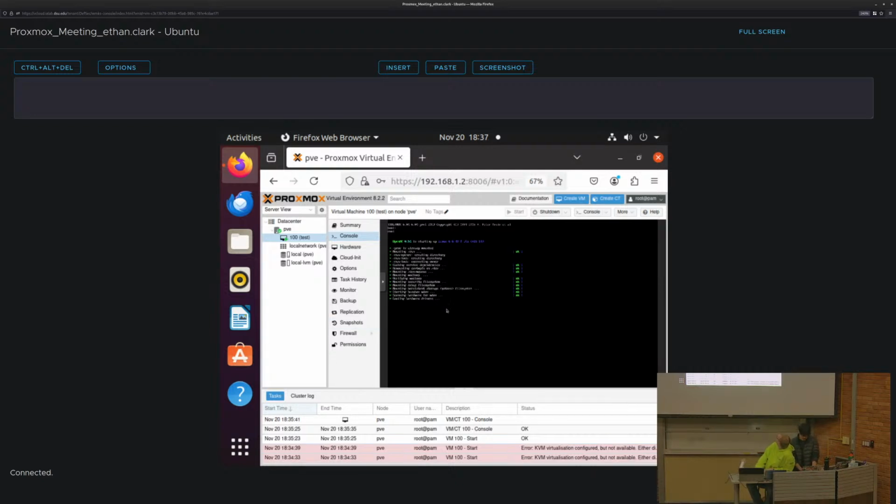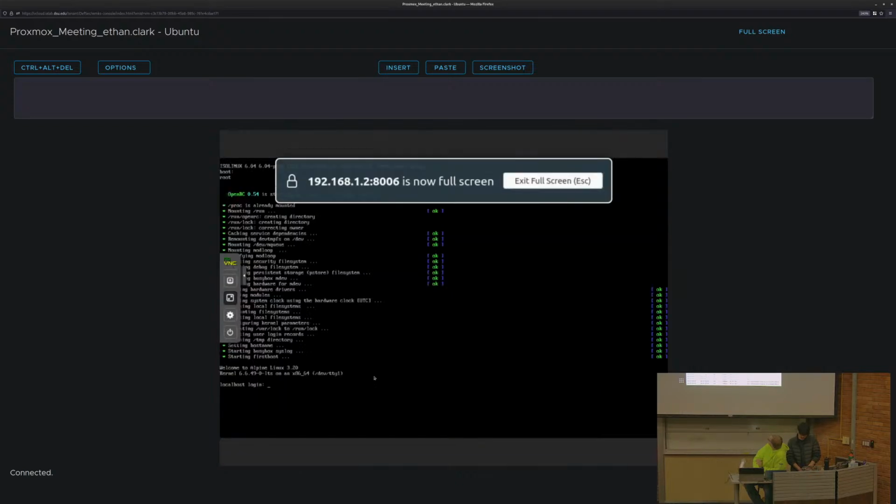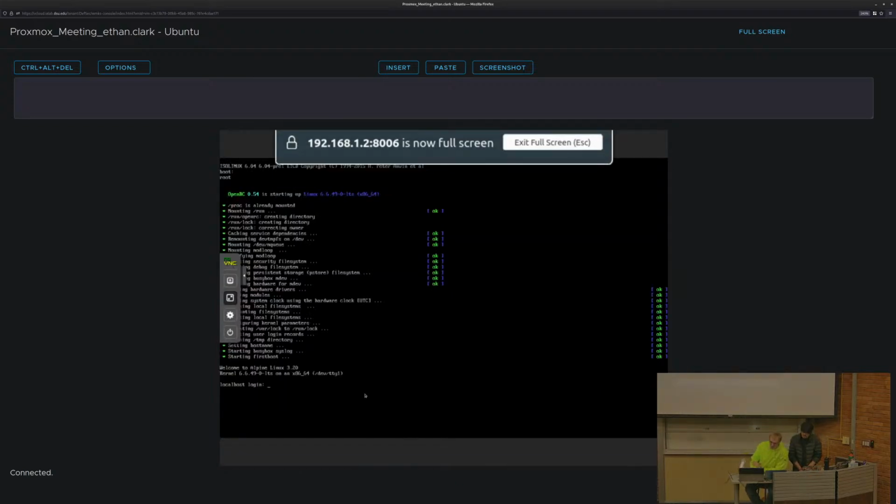Oh, we got a screen reconfigure. KMS is figuring itself out, probably. Let's see, does this have commands to zoom in? I can make it full screen. That works, we'll take that.